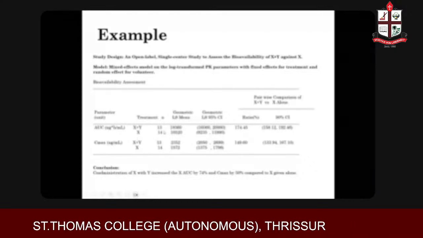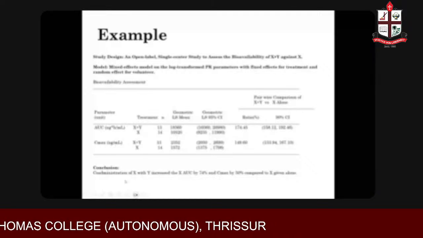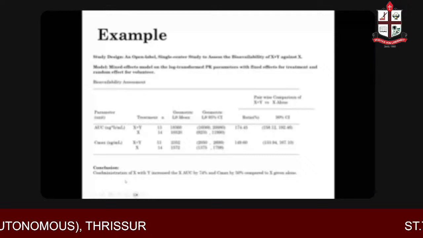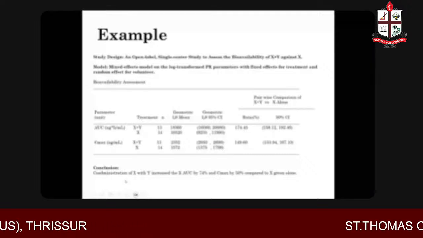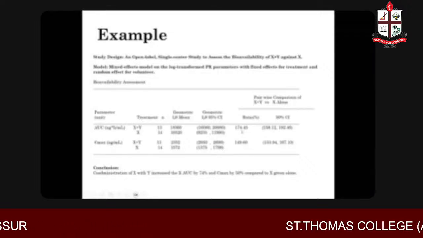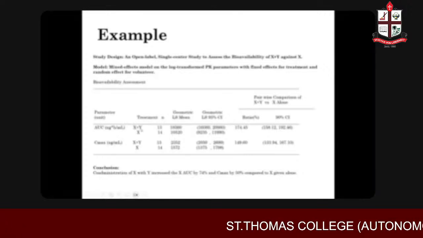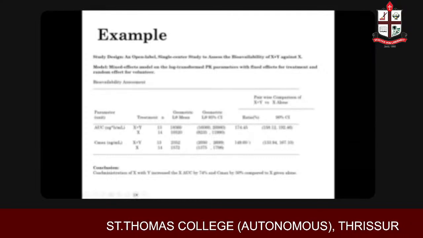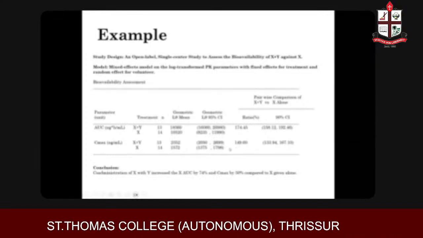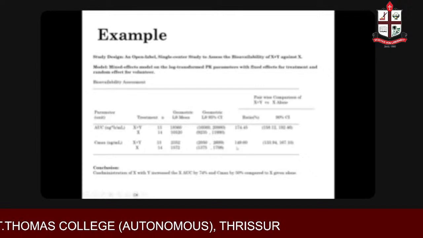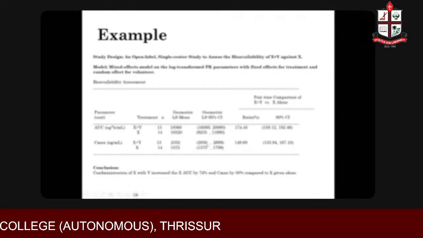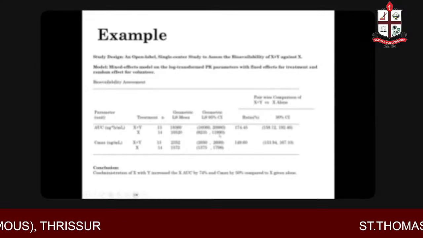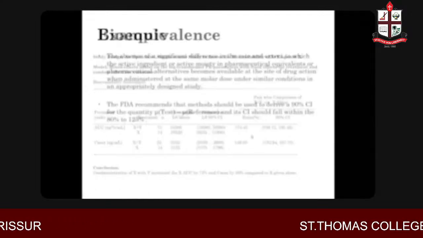These two parameters we are checking, and if you see here, compare this one, it is increasing when we are adding drug Y to the X. It is increasing the bioavailability to 74%, and here at least by around 50%. So it is increasing the bioavailability when we are adding another component to this drug. So that is a conclusion here.